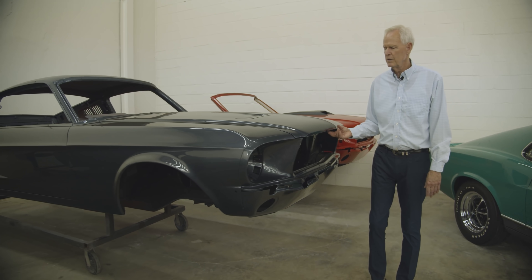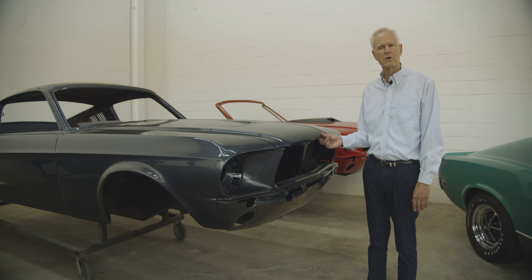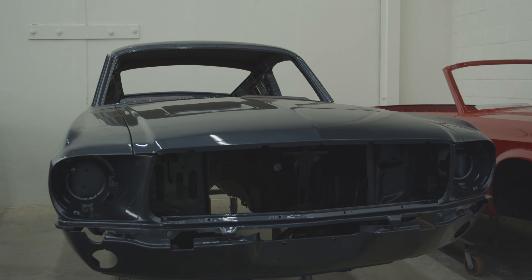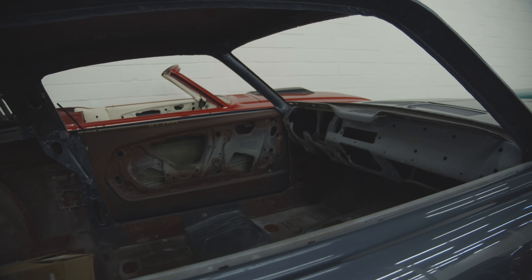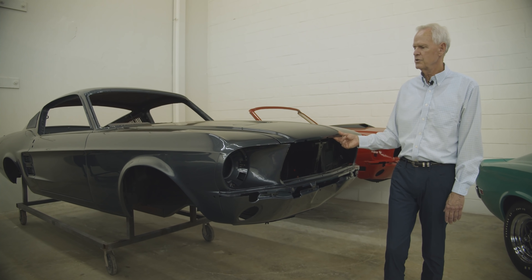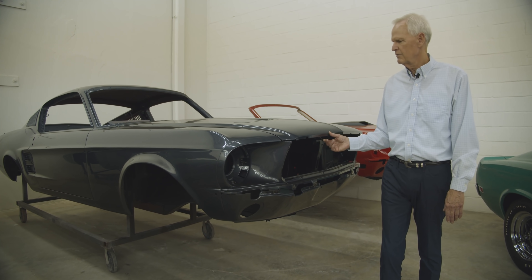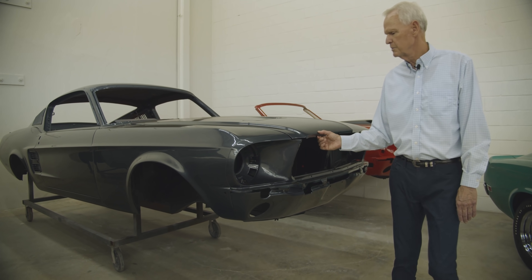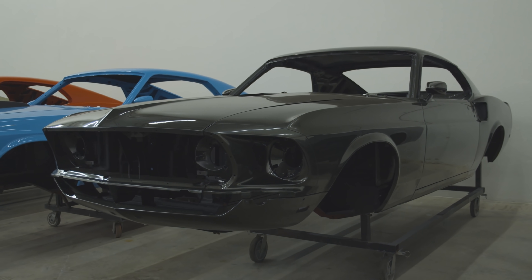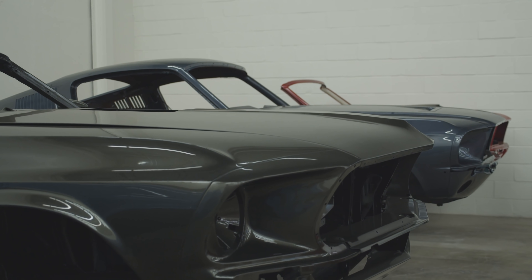This next one is one that I chased. I mentioned earlier I'd bought the little GT350 Hertz black gold stripe car out of Midland, Texas. That gentleman also had this 1967 Mustang GT, 390 four-speed car, special paint with parchment interior. The color is a Lincoln color — Huntington Gray — similar to what you see on modern cars, but with the parchment interior I think it'll really pop. It's got a blue tint to it, whereas Black Jade, which was a common color in 1969, has a green tint.